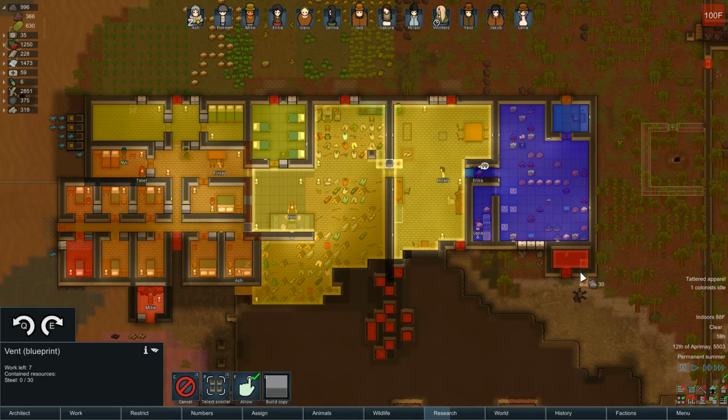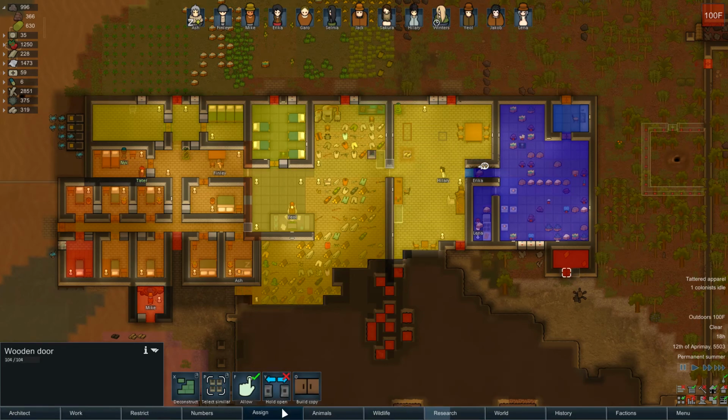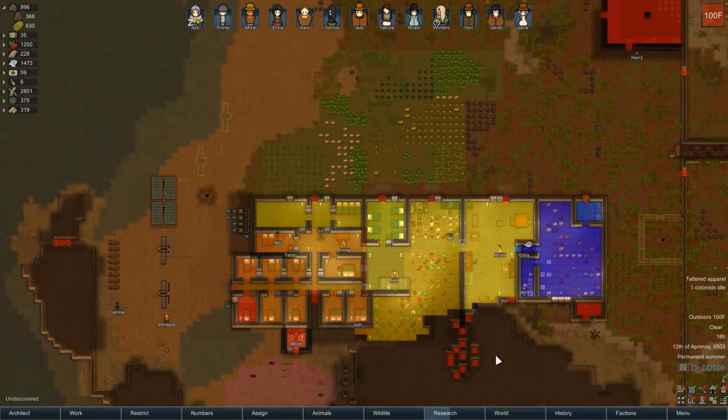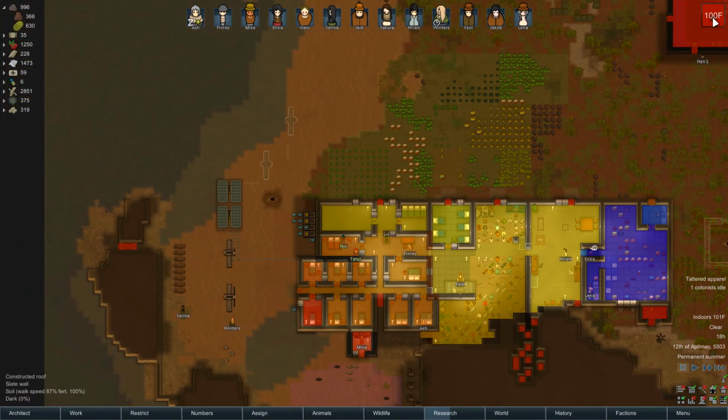This room needs a vent because we don't want our weapons... And we can hold that door open, actually. And no, we won't do that. Yeah, I really like this temperature thing. So let's turn it off.